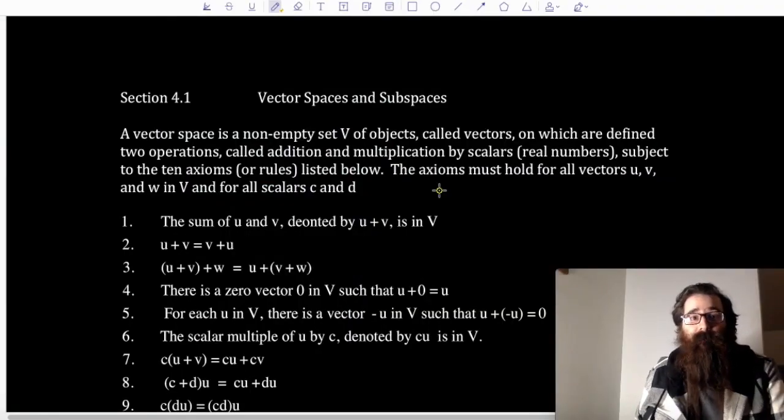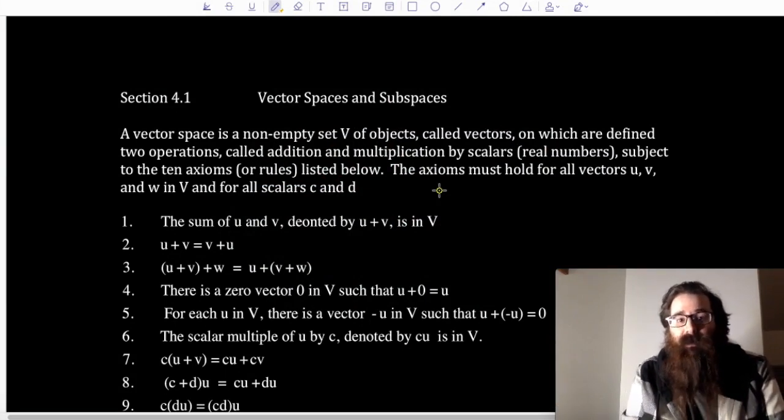Welcome. Today we're going to talk about vector spaces and subspaces. We're going to be sort of revisiting some topics, but going a bit further with them and discussing them a bit more in depth. First, let's talk about what it means to be a vector space. We've talked a bit about these, but we haven't seen the definition yet.